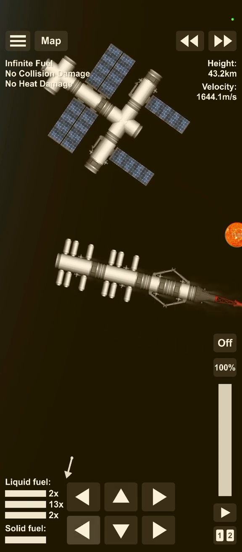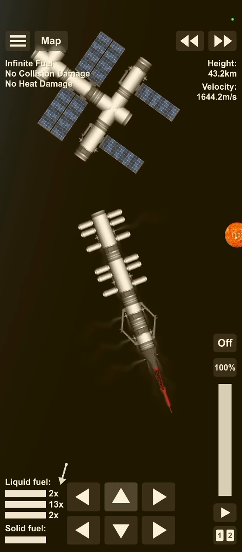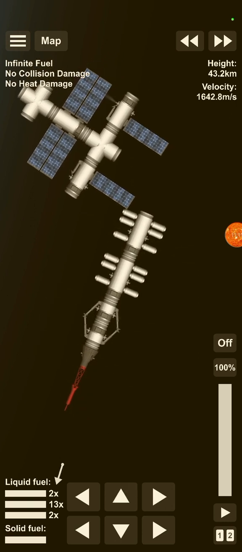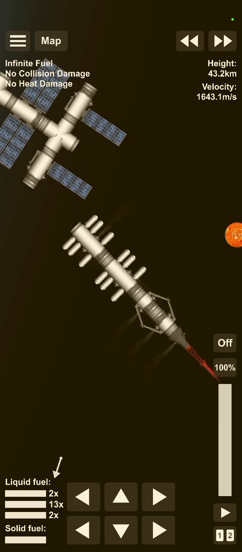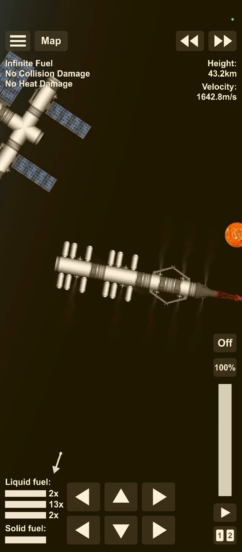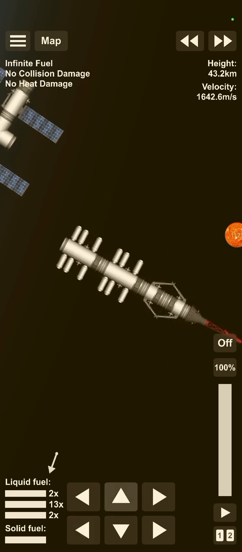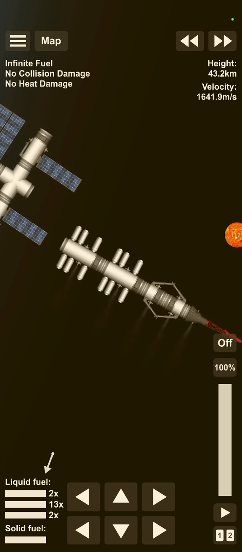See that launch escape system on the top of my pod there? That's how I get out of here. I don't leave by the RCS, because that'd take way too long. This takes way too long. I shouldn't be doing this.